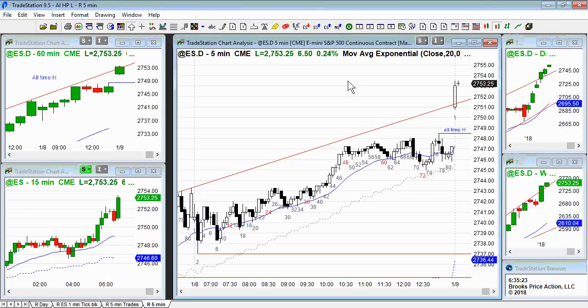Big bull bar, in fact, bigger than any bull bar yesterday. So an exhaustion potential here on the 5-minute chart as well. Look at bar 2. It opened above the close of bar 1. That means a lot of bulls bought it, but it might be a bull trap. Sometimes you'll open above the high of the prior bar and then get a big bear trend bar, because what happens is, I believe, two things happen.